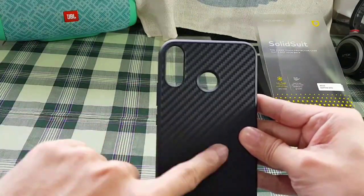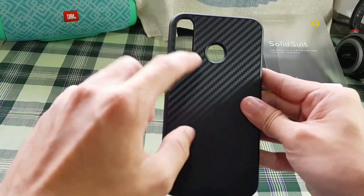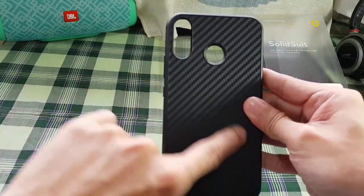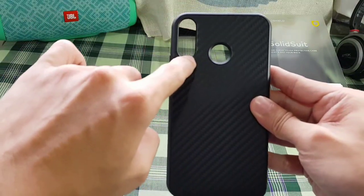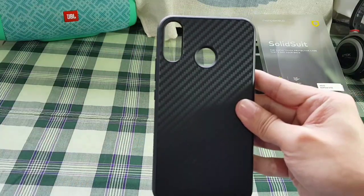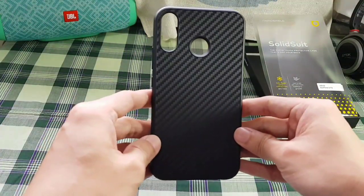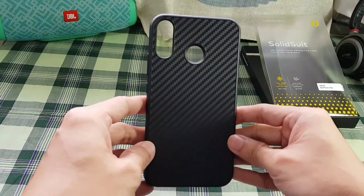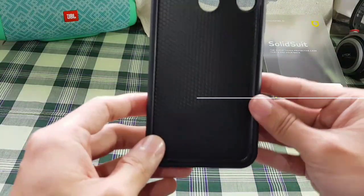Yep. I don't know how carbon fiber would feel like, but I guess this one is. And we got the ones for the dual lens camera and for the fingerprint scanner. Anyway, so here it is. This is the Solid Suit carbon fiber finished. So now we'll install it.